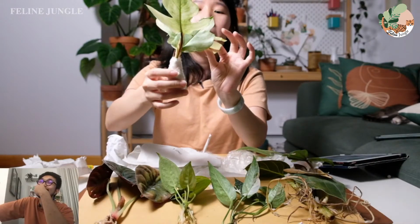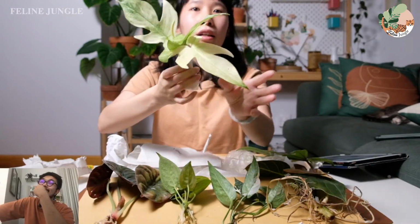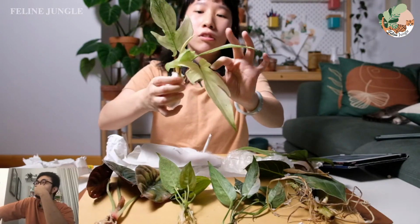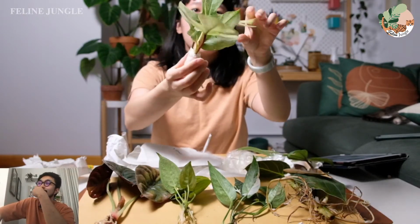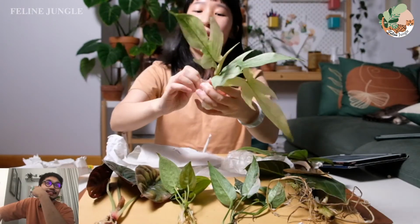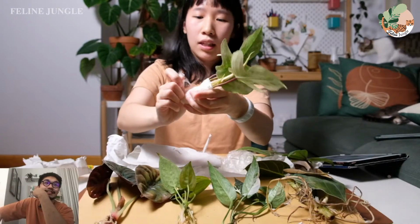I've seen a lot of Facebook groups trade for them now, because I guess a lot of people own Florida Ghosts. So this is something you can get. I'm really happy about this one. Let me just check the roots. Don't get too excited yet.